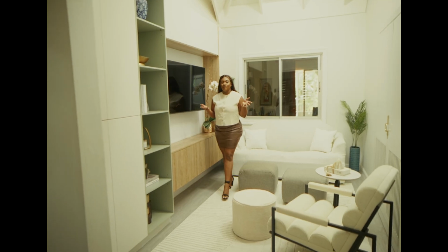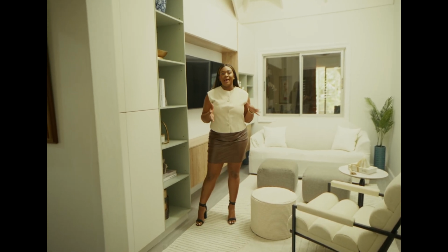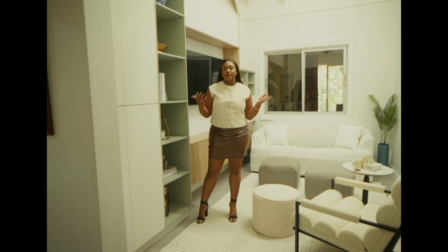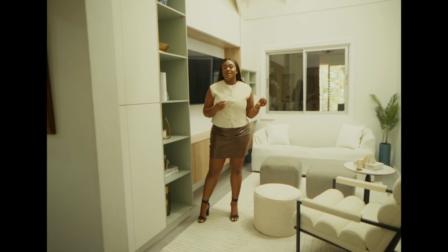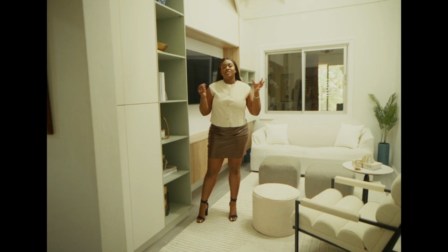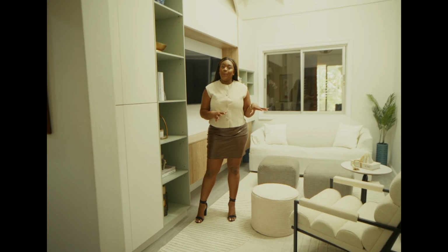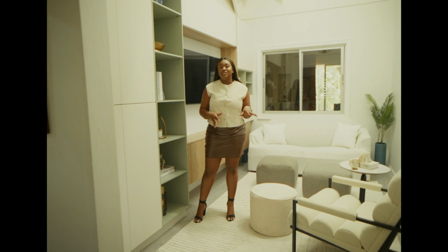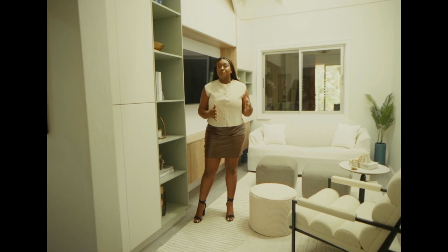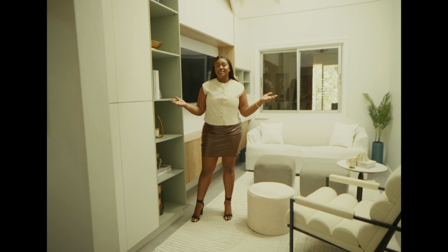So this is our living room space. Originally, it was a very dark and droopy room, and our clients really wanted it to brighten up. So what we did was we went with a more modern mixed with traditional elements. You've seen where we incorporated a lot of clean lines, textures in our upholstery, and a pop of color as well in our TV unit. Because the space was originally used for a library and a reading den, and as I said, it was very dark, we had to lighten up the space and open it up.